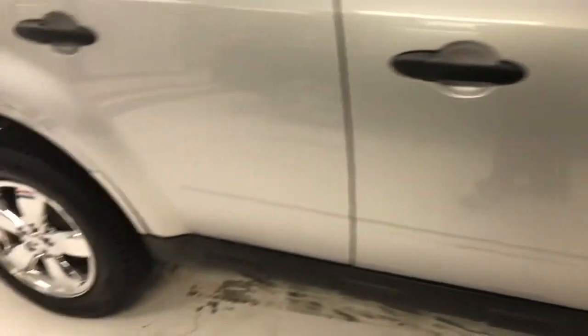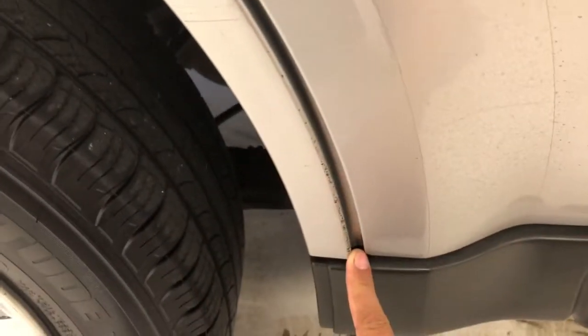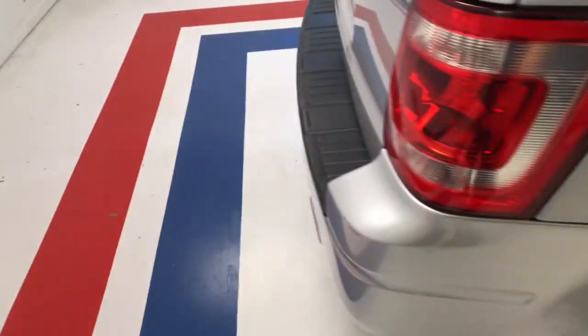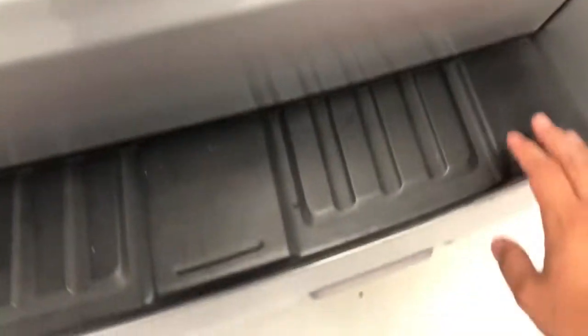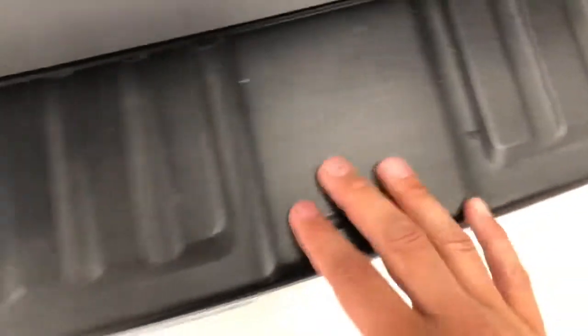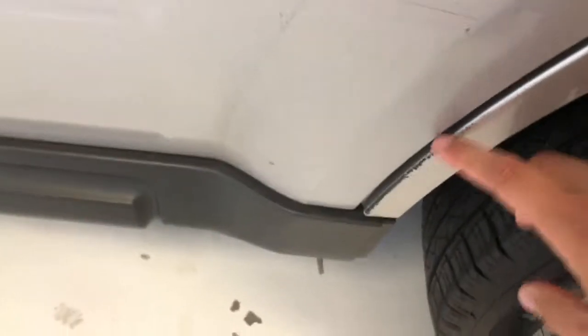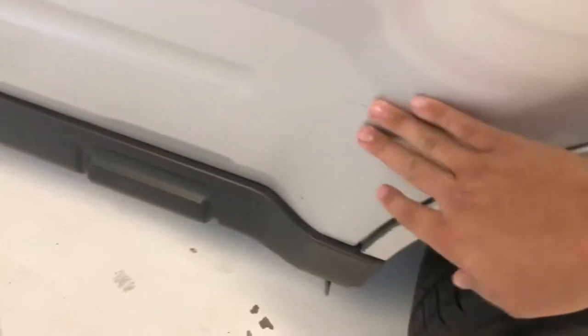Coming around here it's fairly clean. That molding didn't completely protect everything — some debris was thrown off the front wheel and did hit back here. It does have a chip protector on the paint in this area, which kept it pretty clean, with just a little chipping around that. Coming around to the back, everything's pretty clean. This area can get pretty scratched up, but there are only some minor nicks. Overall the molding is a pretty clean one. On the other side there's the same deal with stone chips off the front wheel — that area got a little nicked up, but this piece is actually plastic and can probably be replaced if necessary.